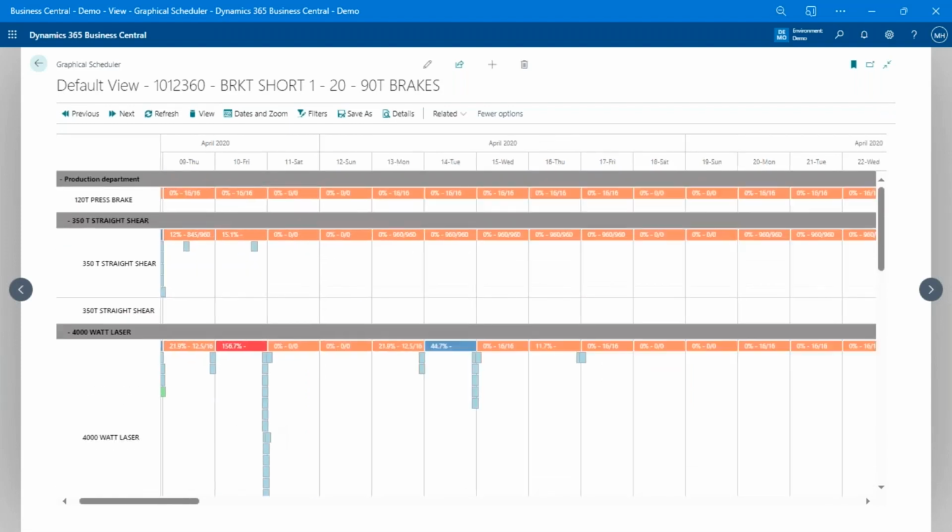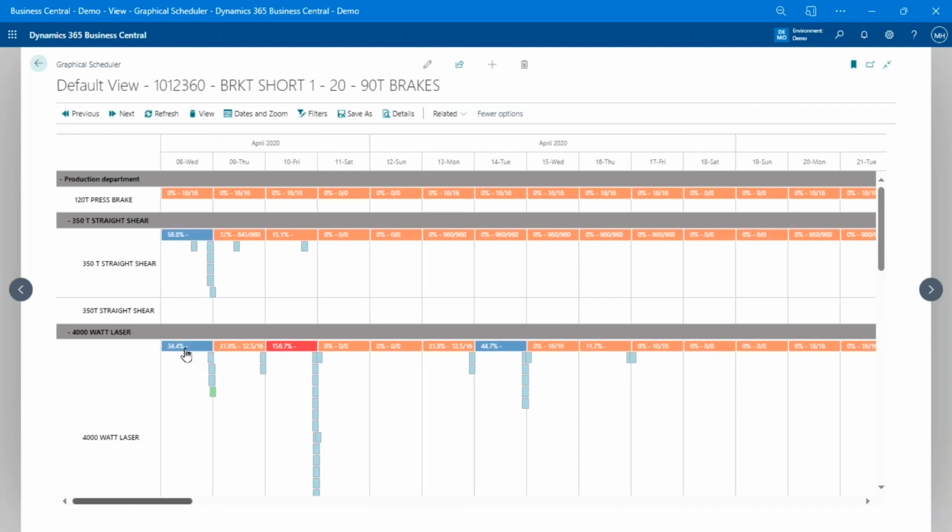I've got all of this information here. Here's all my production orders listed at more the daily level, and I've got this work center, machine center loading. So what I've done on here is I've also changed the colors. I've said, between whatever it was, 30 and 50%, it's blue, and if it's below that, it's orange, and if it's above that, it's red. But those are things that I set up. So this is a nice little way to see, oh, do I have capacity issues at specific work centers?